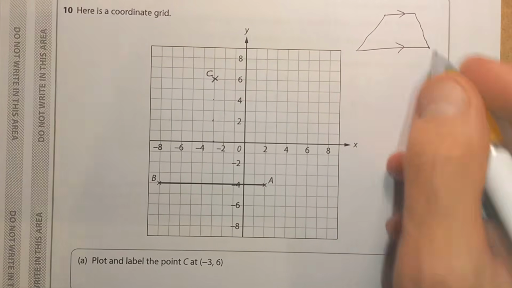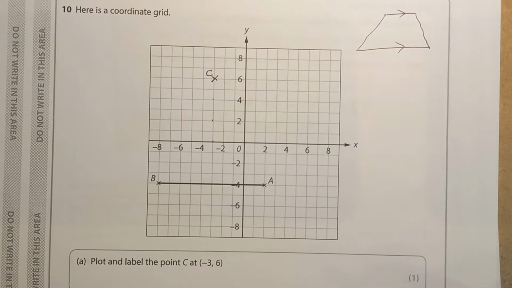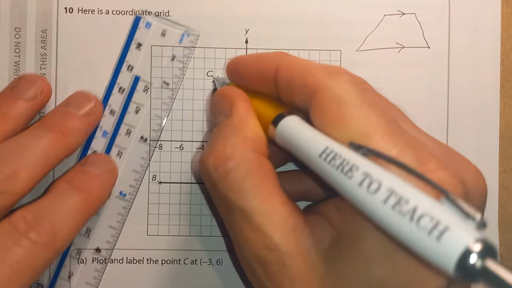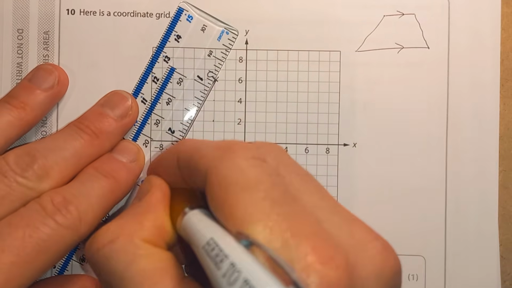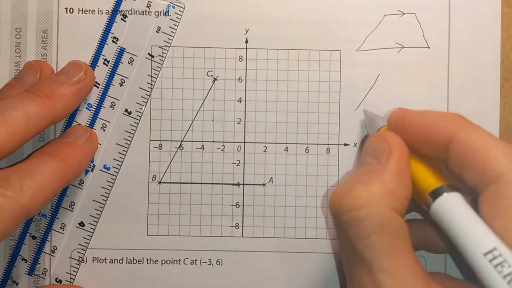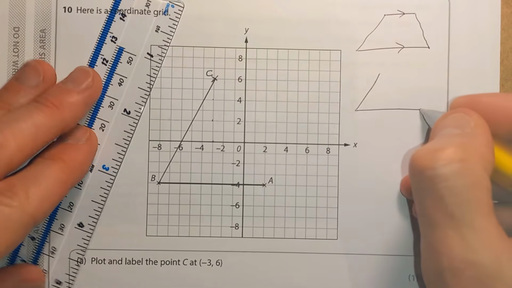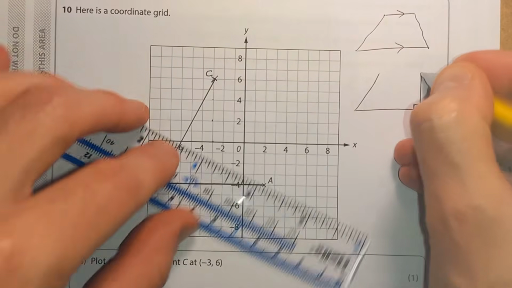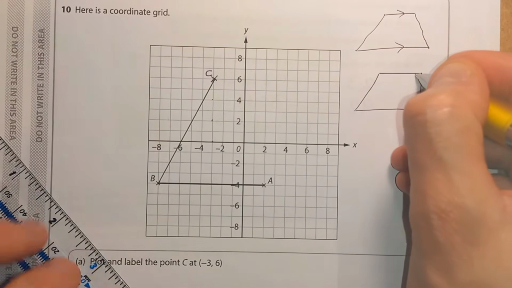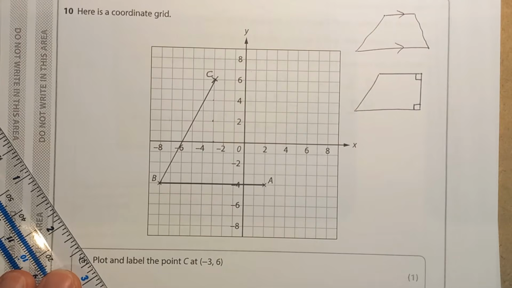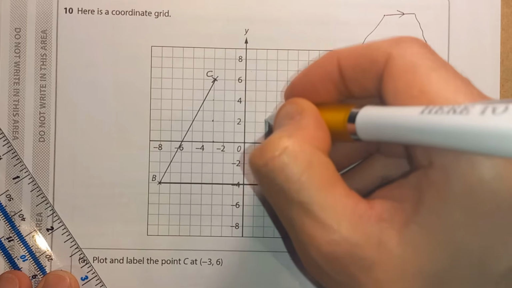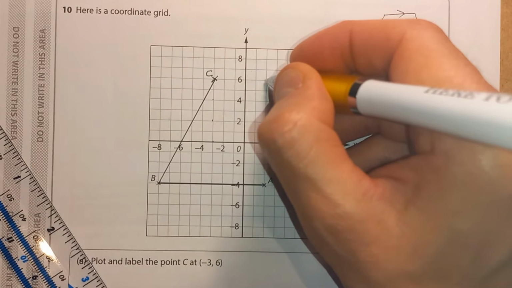So you could have something like that. Now with this one, they've said that we've got to have 2 right angles. So if we're going to have 2 right angles, well, let's assume that we've got one line coming down there. So we've got this sort of thing. What if we have a right angle? Maybe we can put a right angle in here. And then if we connect this at the top, we can have a right angle there. So that means we want our point D to be directly above A and directly along from C.